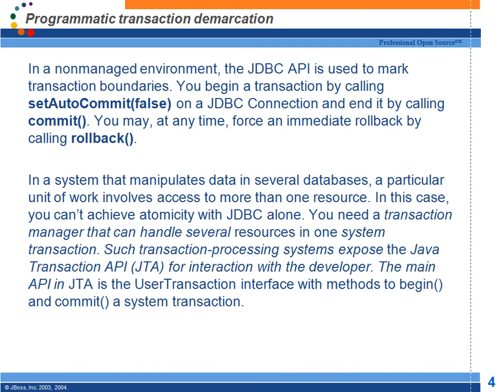Now, I will just go through this presentation. In a non-managed environment, meaning a standalone application, the JDBC API is used to mark the transaction boundaries. You need to begin a transaction by calling setAutoCommit(false) and call connection.commit or connection.rollback, right? But in a managed environment, you should use JTA. You should use the UserTransaction object. That's what is shown here in this presentation.